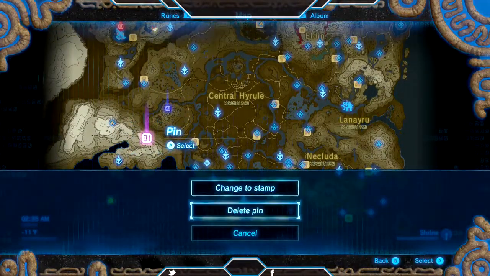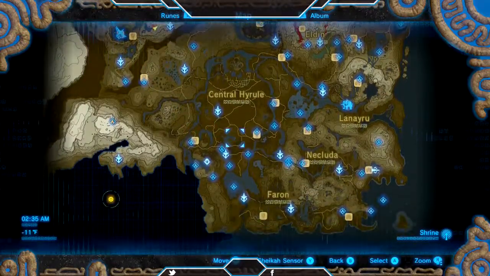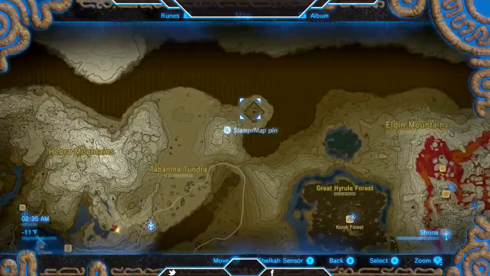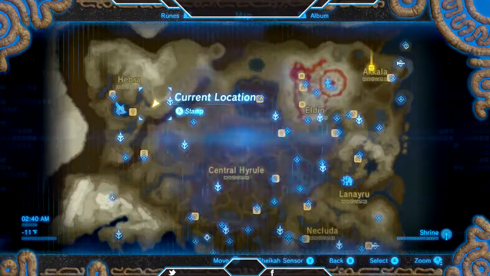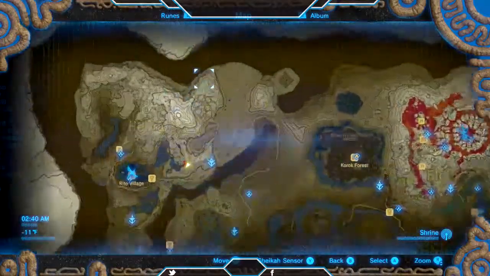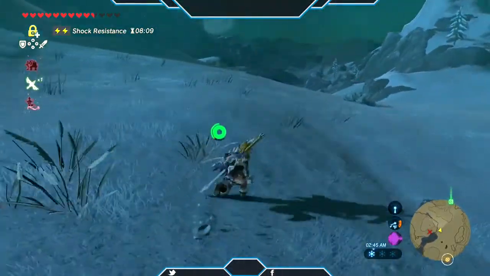I don't know why I put that pin there. Delete pin. I put that pin there by accident. But I'm missing the orange one. Oh. Delete pin. And then we can go there.